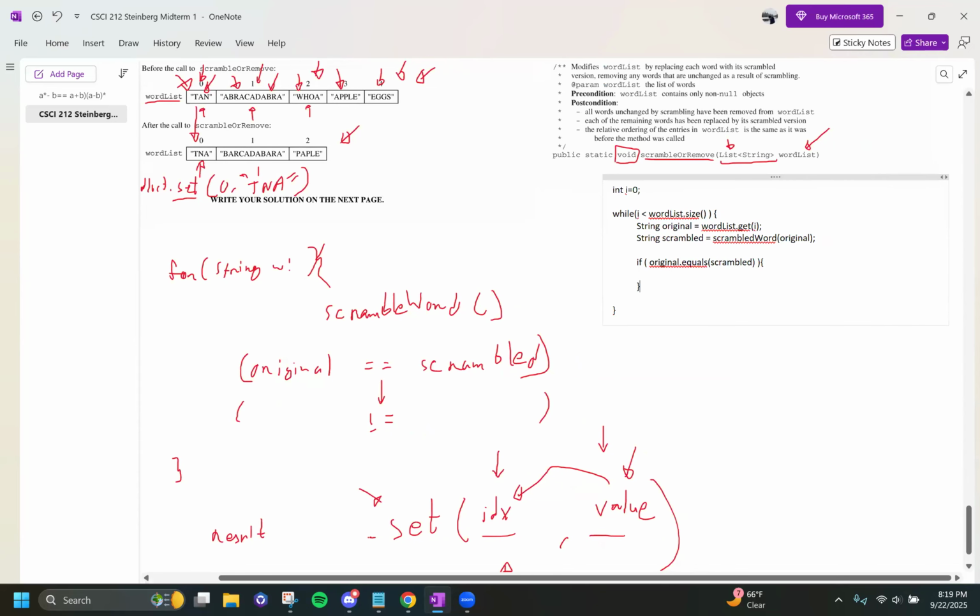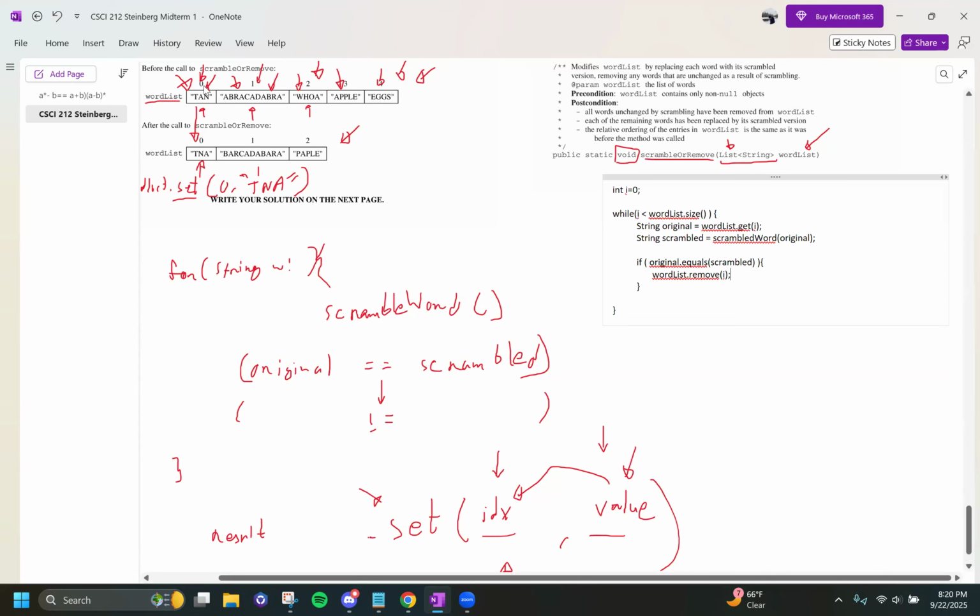So if they're equal, we want to remove them, right? The way we want to remove them is by saying word list dot remove i. This remove function is a built-in function from Java. It takes the index we're currently at, which is the index i, and it will remove whatever value is inside that index.